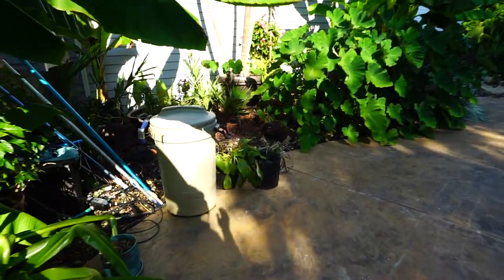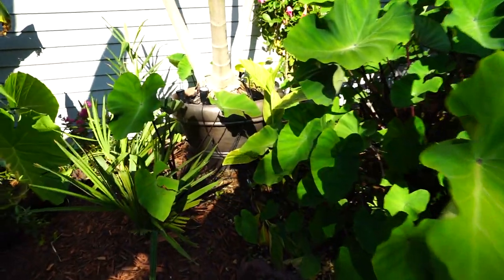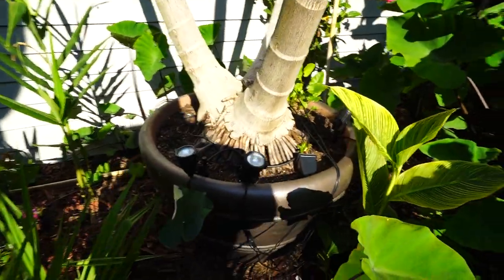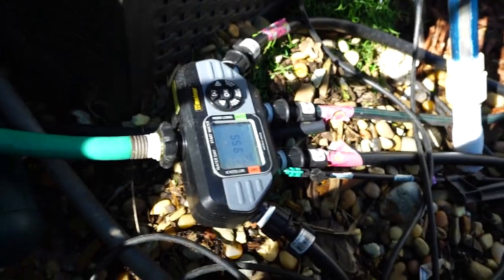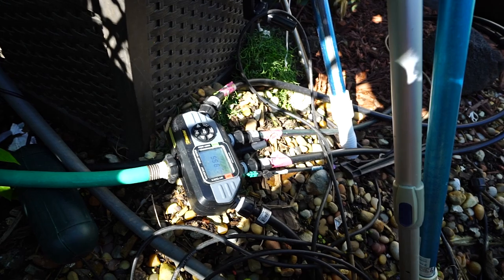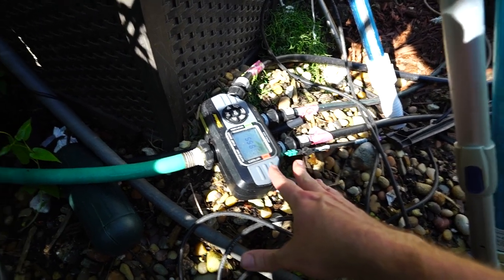Working with drip in general is sort of a puzzle, which is kind of fun. It gets frustrating for me, but that's usually just dealing with the timers because I haven't found a brand that's fully reliable. I've been using them for many years. At one point not too long ago, I had one of those Bluetooth timers over here too, and it just broke, stopped working. Luckily I had one of these laying around. This one has been giving me a little bit of trouble, but it looks like today it's decided to work.